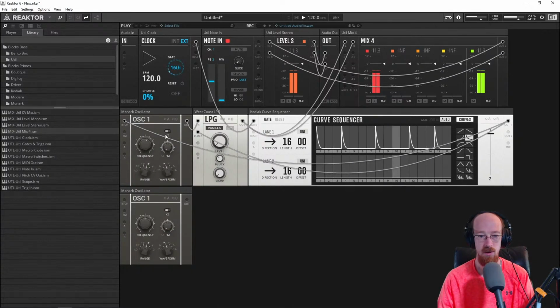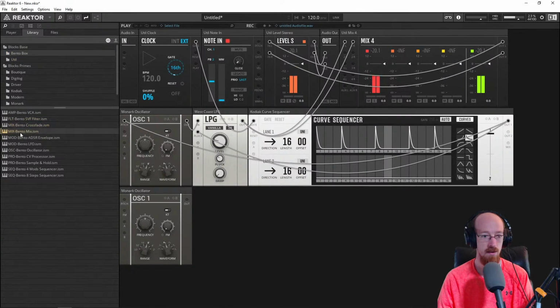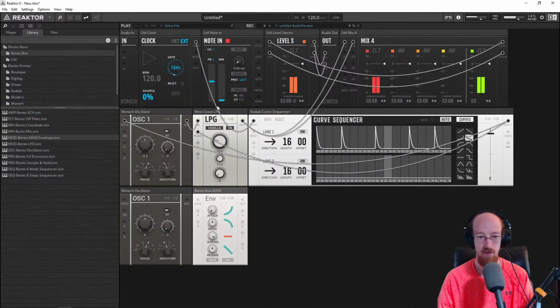It's because this is such a low frequency. See? So the low pass gate isn't doing what I think it will. And this is going in and that's going out to here. Is that what I need? I'm not totally familiar with this module yet, so I'm going to go for a more standard ADSR for now.